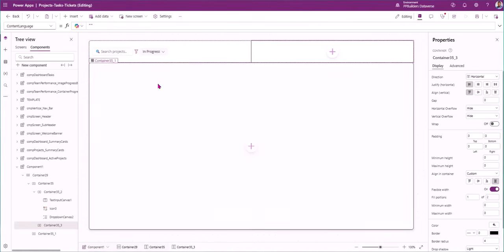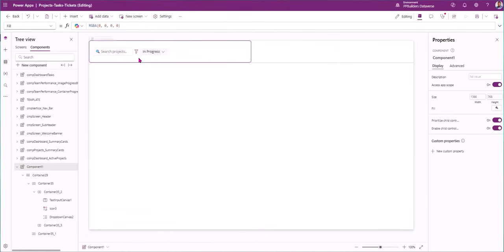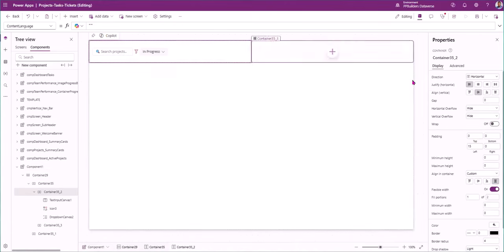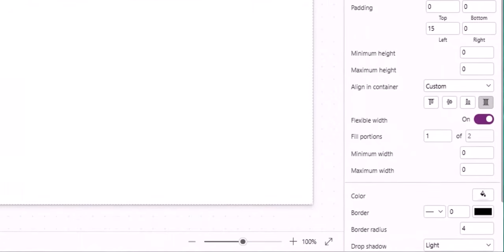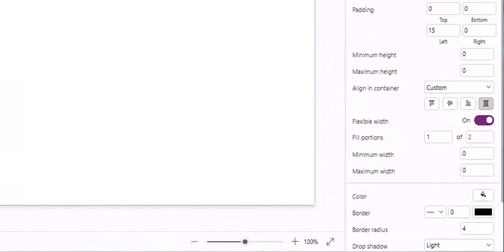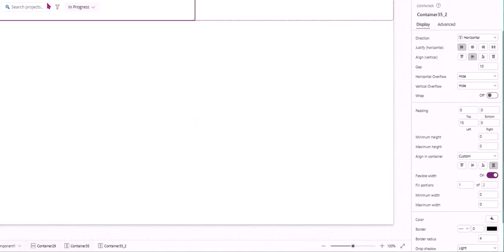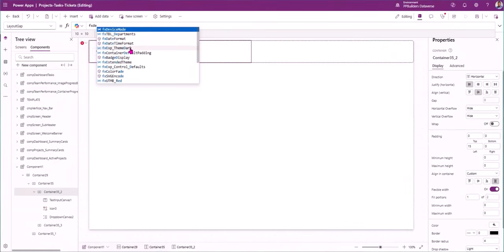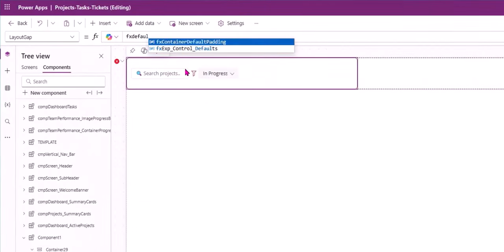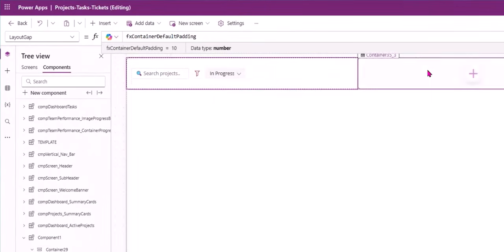Then I think one final thing here is that the gaps here aren't enough. So I'm going to add some extra gap here. Let me give it a gap in between the controls of 10. Yeah, I think 10 is enough, but I have a variable by default. I like using my variables so that I can easily manage my app, which has a value of 10.